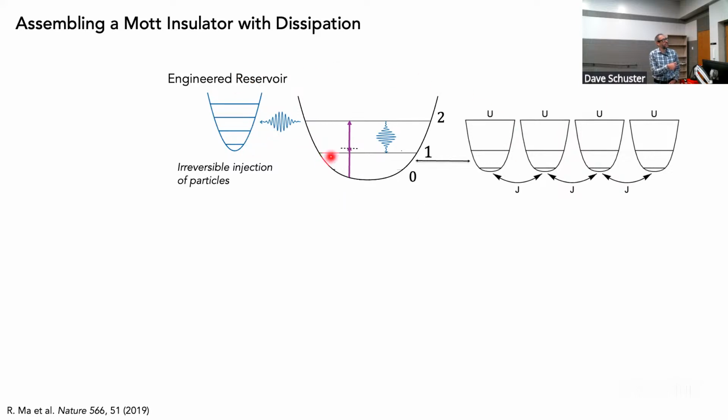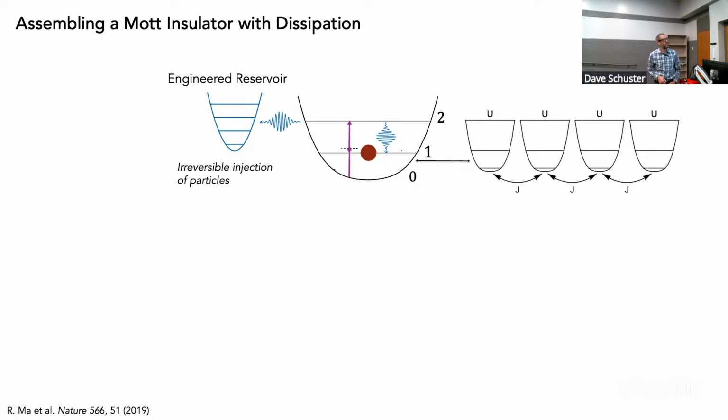What we did is make a site where we drive a 2-photon transition, so it goes up to here. But then we put that on resonance with the cavity, so that photon can decay very quickly compared to this one. As soon as it goes up, it goes to 1, and then it's going to stay there. So this is a special site that always wants to be 1. It doesn't like to be 2 because it'll decay to 1, and it doesn't like to be 0 because it'll go to 2 and then be 1.